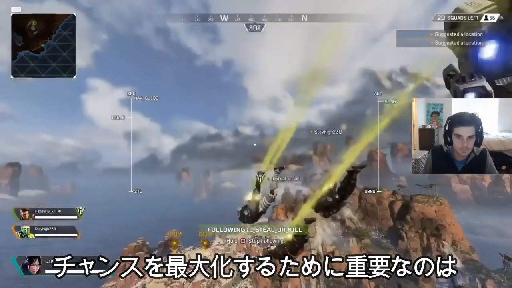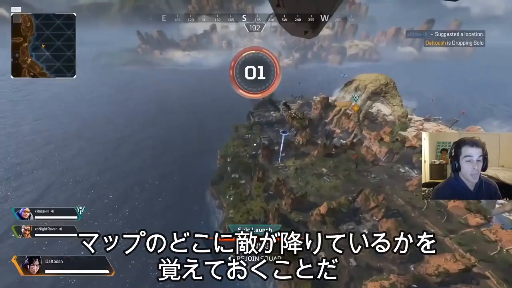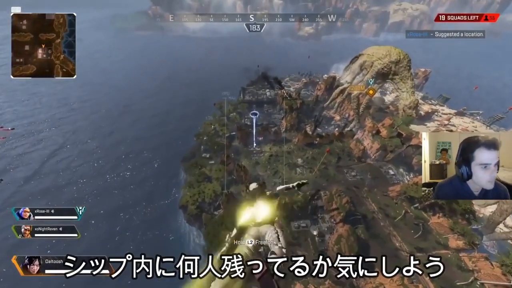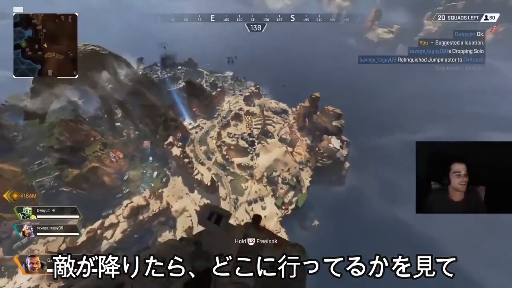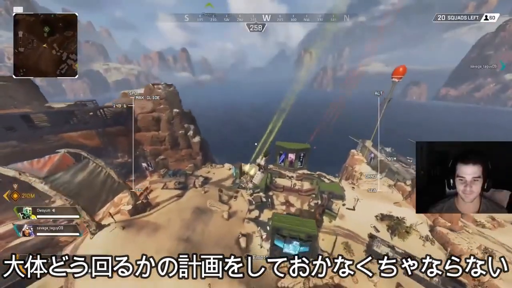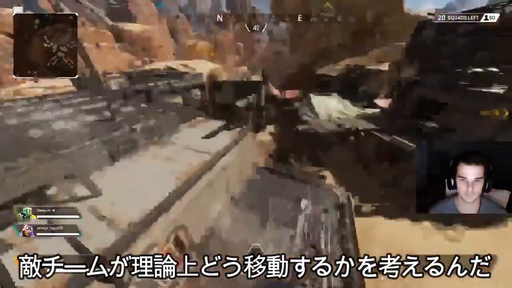So the main thing I could say on how to maximize your chances is you have to take a mental note of where people are dropping around the map. Pay attention to how many people are left in the dropship when they jump, and look at where people are landing, and do your best to land with as many teams as possible. You have to pretty much plan your rotations based off of where teams would be theoretically rotating.